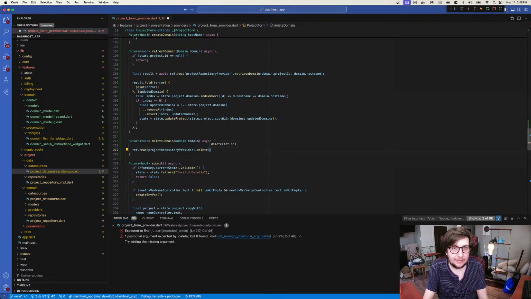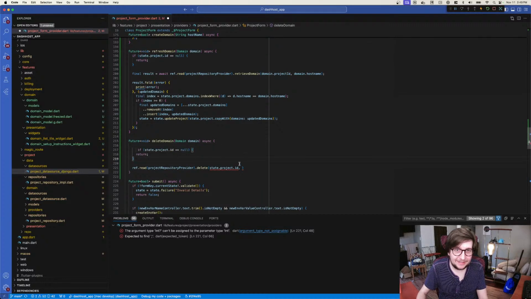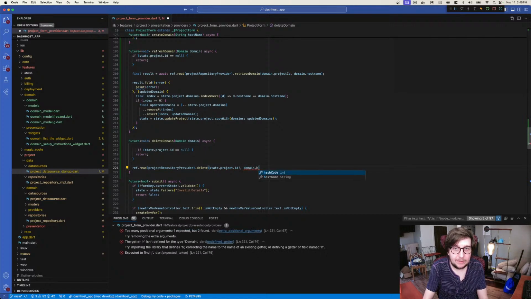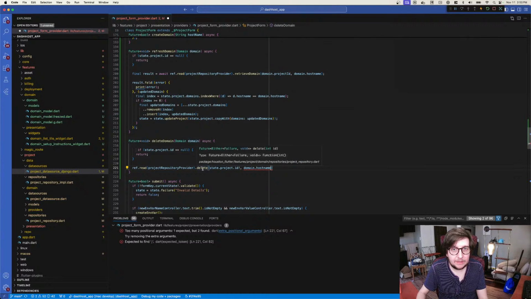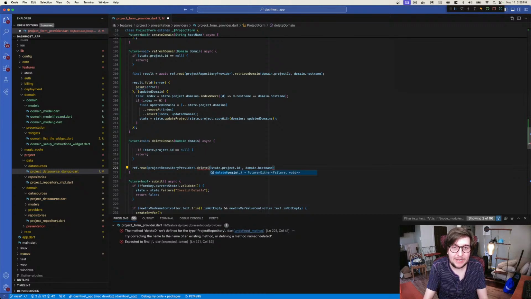And we want to take, we already know our state is state.project.id. We should probably have this. For some reason, we're not working on a project. And then for the host name, we just use domain.host. Oh, that was close. Delete domain, not delete the project.